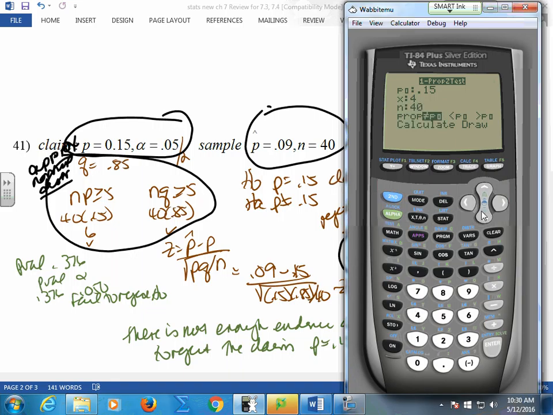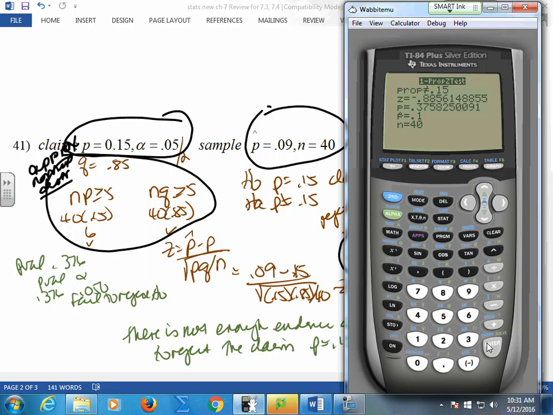Again, I follow my tail. I'm an equal sign, and I calculate. On your Z, you get your Z test statistic, which is covered by my calculator. You get your p-value. This is your p-hat. A little bit off than this one, because we had to round your x value. And that's okay, because you're going to tell me calculator, and I'm going to know that you didn't use your formula, you rounded. So in this case, this one's not going to match your 0.09 right here. But this is my p-value if I want my p-value.